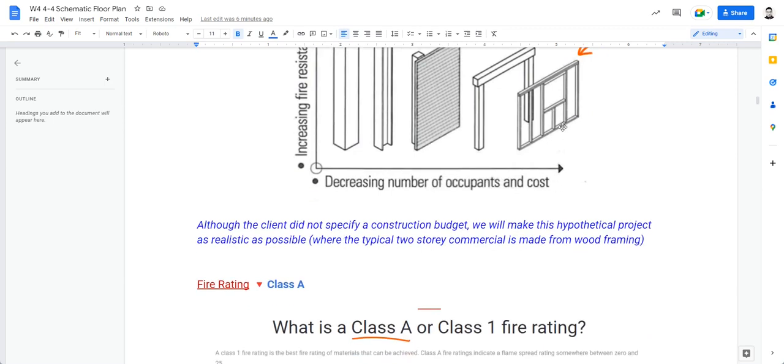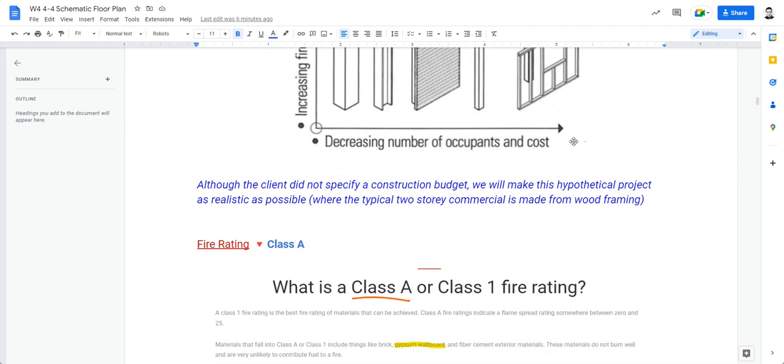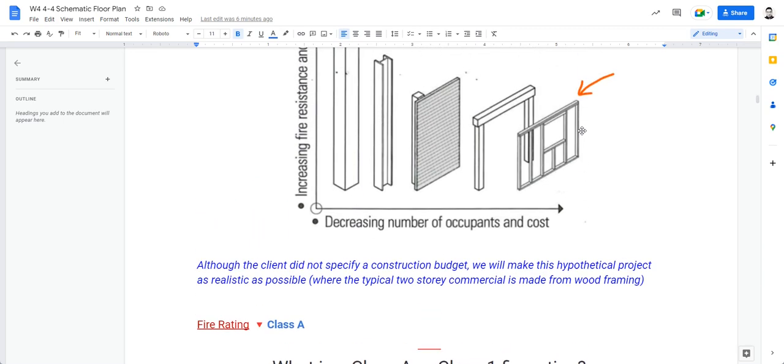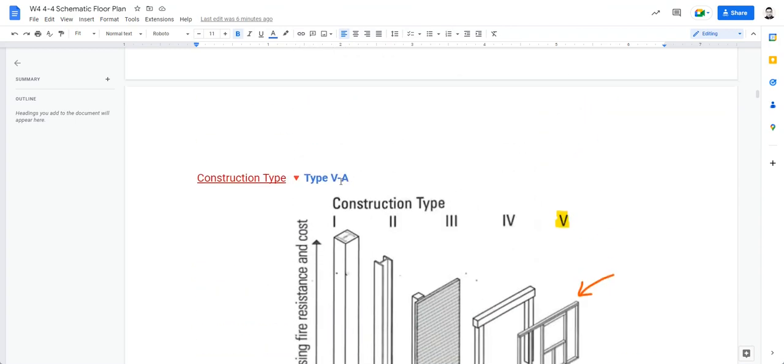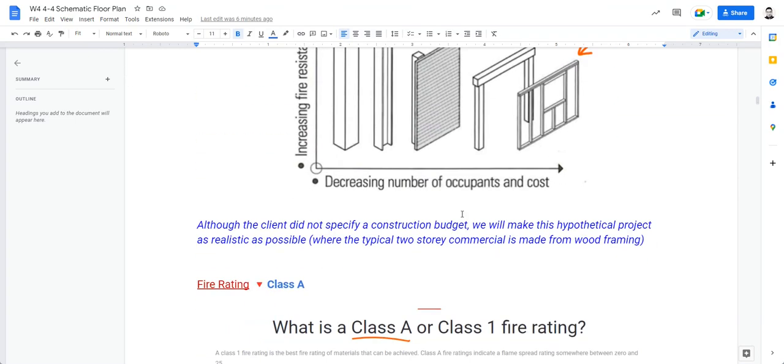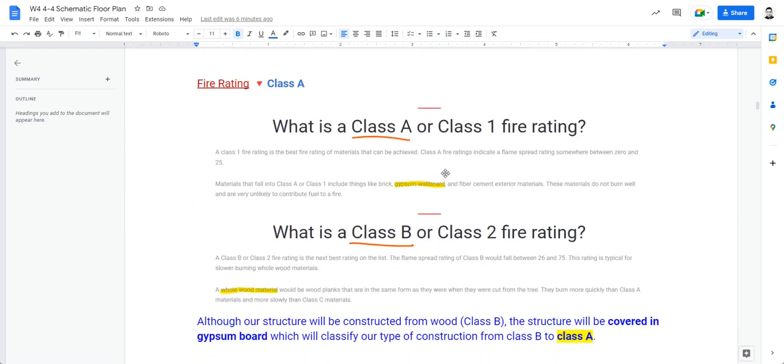That is typically how we do our construction here in California. Okay, if you're in Canada or somewhere else, they do their construction very differently than what we do in California. And so we're going to stick with 2 by wood framing, which is a Type 5. And the reason why we put in a Type 5A is because of this fire rating. Fire rating, they have different classes: Class A, Class B, Class C, D, I think up to E. And Class A or B for the building code.